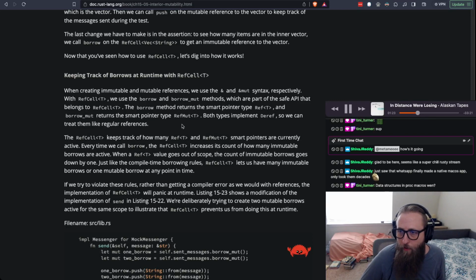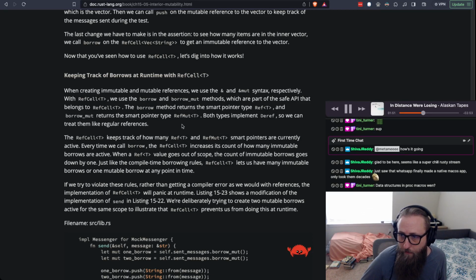Every time we call borrow, the RefCell<T> increases its count of how many immutable borrows are active. When a Ref<T> value goes out of scope, the count of immutable borrows goes down by one. Just like the compile time borrowing rules, RefCell<T> lets us have many immutable borrows or one mutable borrow at any point in time. Fair.